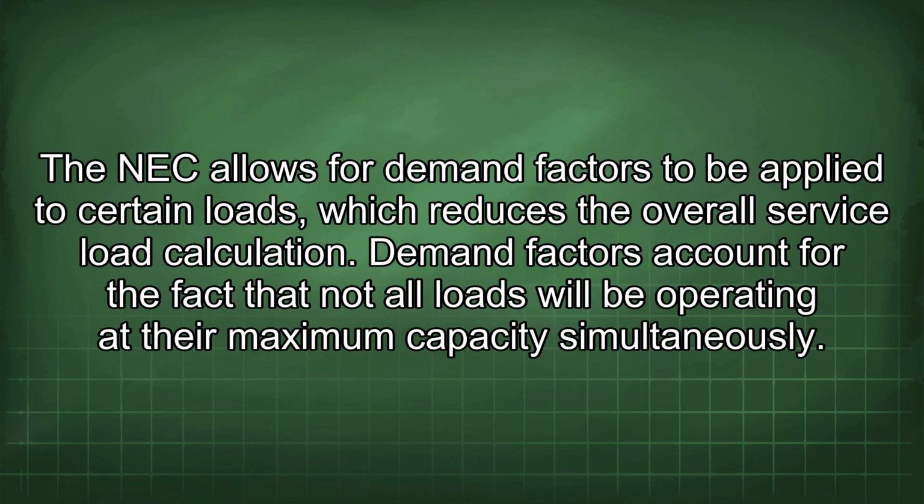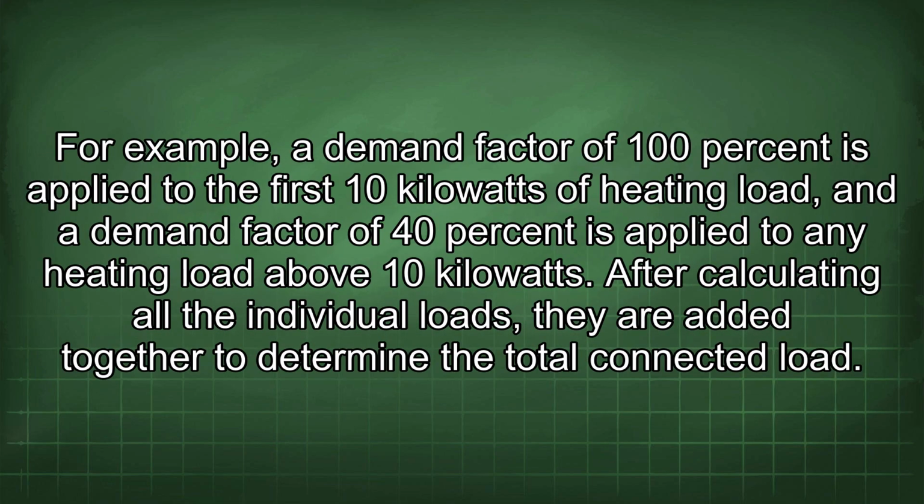The NEC allows for demand factors to be applied to certain loads, which reduces the overall service load calculation. Demand factors account for the fact that not all loads will be operating at their maximum capacity simultaneously. For example, a demand factor of 100% is applied to the first 10 kilowatts of heating load, and a demand factor of 40% is applied to any heating load above 10 kilowatts.